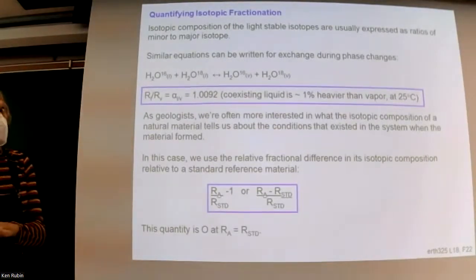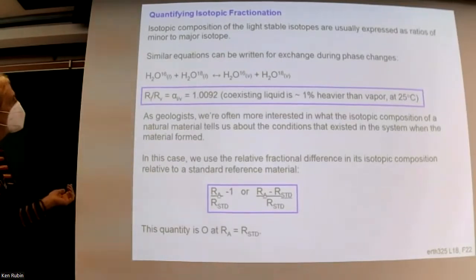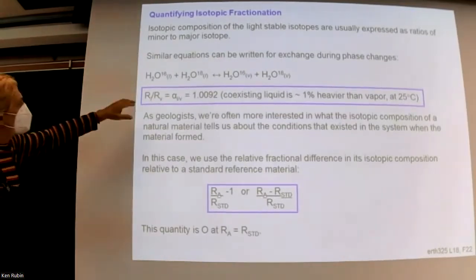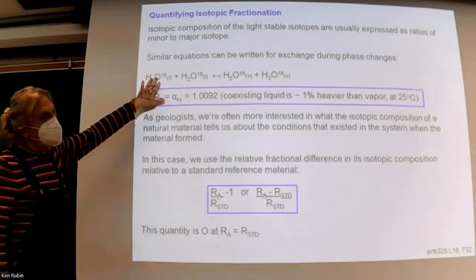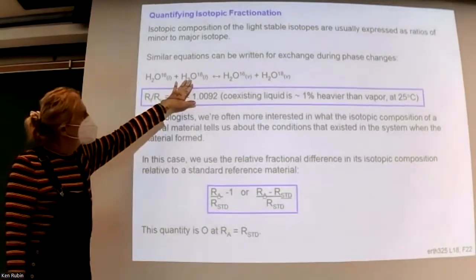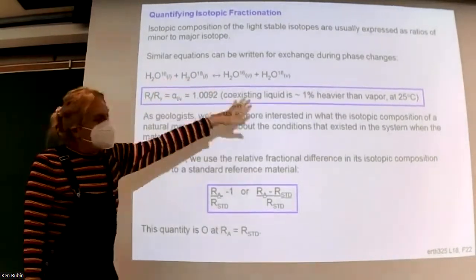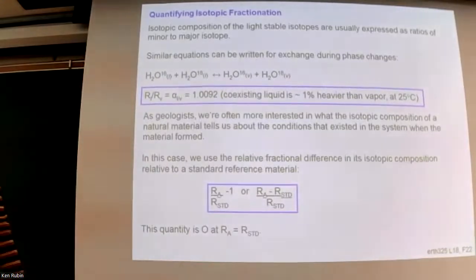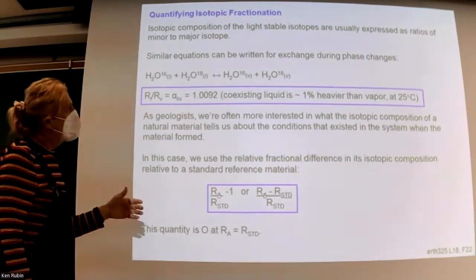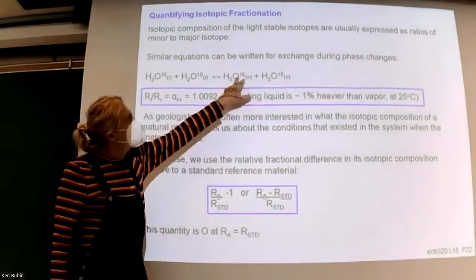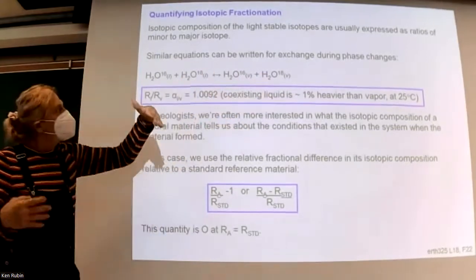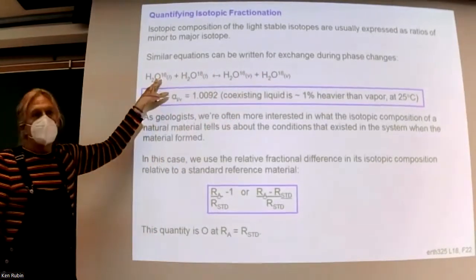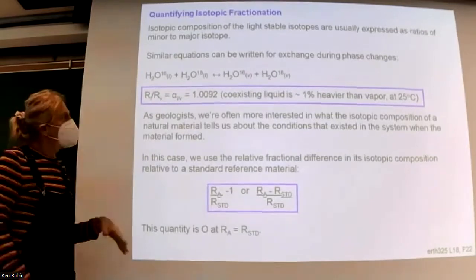If we now look at the evaporation of water, right? We've got some oxygen-16 enriched water and some oxygen-18 enriched water in the liquid and in the vapor state, and they're going to evaporate and reach some kind of equilibrium. As we've just talked about, this is one of these type A fractionations. In the vapor phase, we're going to get more of this stuff than this. And in the water that's left behind, we're going to have more of this than this. That's just how the fractionation works its way out.